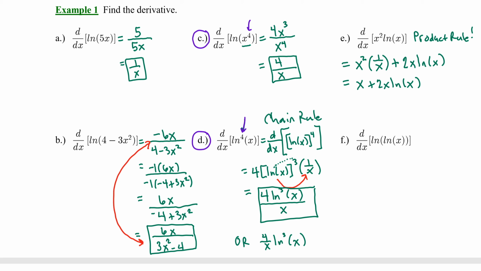However, if I asked you to determine if the original function was increasing or decreasing, or if I said find the critical points of the original function, you'd probably set it equal to 0 and start solving for x. And the first thing you would do is to factor it, right? So I'm going to go ahead and factor this. x times 1 plus 2 natural log of x. That's probably the best presentation, although either one is acceptable, either the multiplied out and separated form or the factored form.